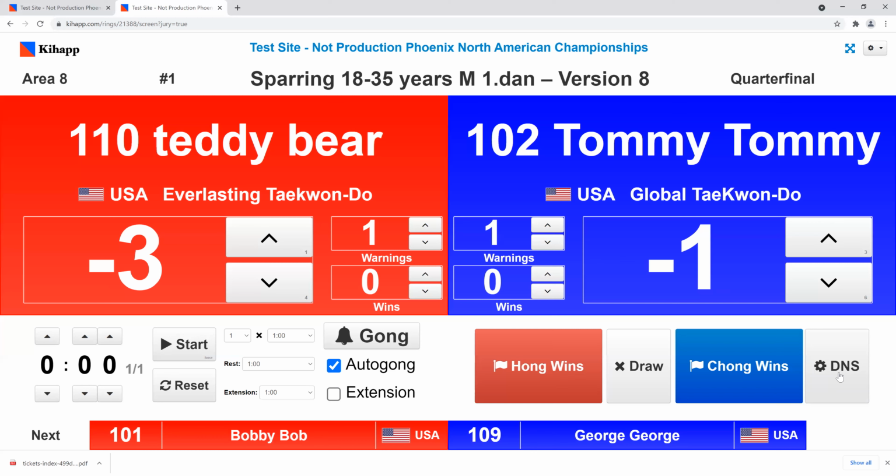Count the clickers for each fighter. If the corner judge determines it's a draw, then they will raise hands crossed indicating it's a draw. Draws add 0 points to each competitor's score.